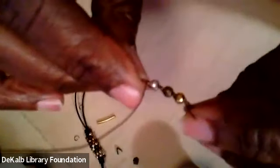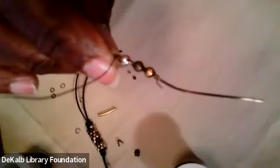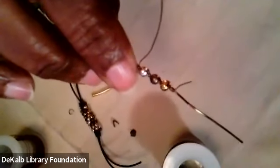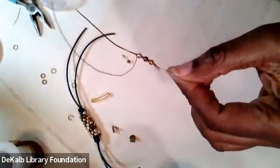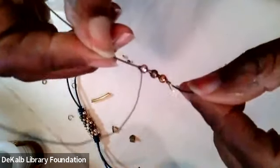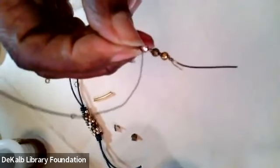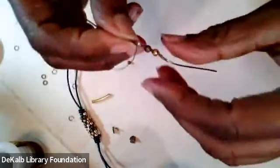So I have a nice little wrap. See if I can get it up there where you can see it. It's hopefully not too blurry. Come on, you want to focus for me, please. Wow, it really doesn't want to. But I've got it wrapped on here. Let's see if I try this one more time. Okay, you'll have to be a little further away because it doesn't like me today. If we get a little more light, let's try that. Is that better? I hope so. Sometimes I look back at this and it's like you're just holding it up there. They still can't see it. It focuses a little and then it goes back out.